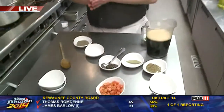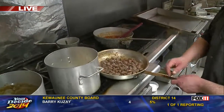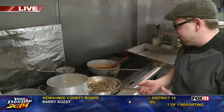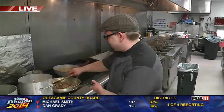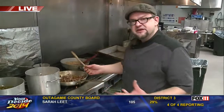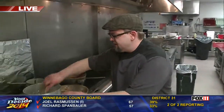We're going to have 1.5 pounds of cubed beef, which I actually started browning off already just to save some time. You could use sirloin, a chuck roast, an inside round, whatever you wanted to use for your diced beef, or even some tenderloin tips if you really wanted to go extravagant. So we just salted and peppered them, browned them off a little bit, and then deglazed the pan with a little bit of our Guinness beer to get up all the flavor off the bottom.